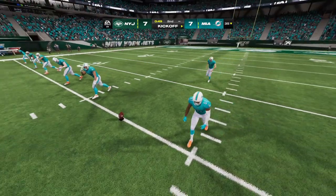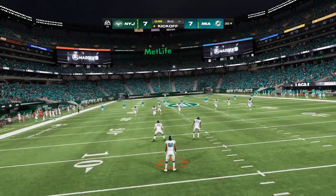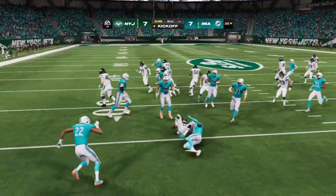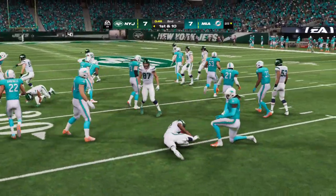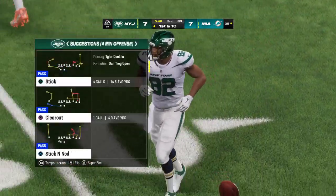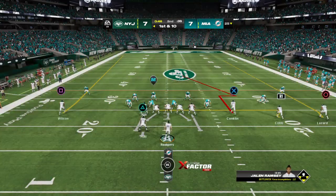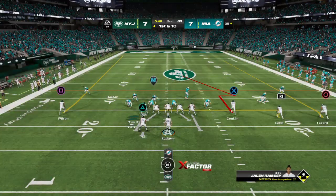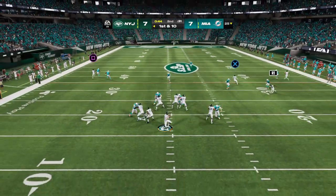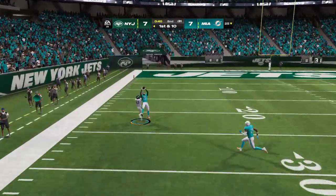Each team's had it. Each team has scored. 7-7 here as the kick's away. And he'll go down as this drive will start at the 25-yard line. The Jets going to take over now late in this first half. And they've got just under 50 seconds, so time enough to try to work their way downfield if they so choose. Going to look deep for Wilson.